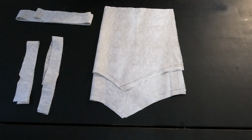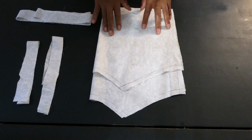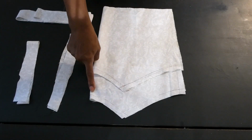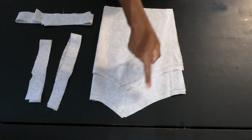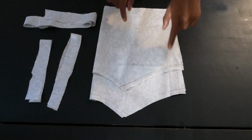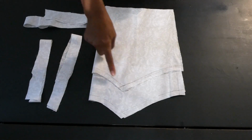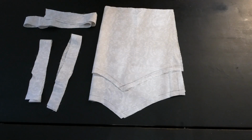Let's begin with the pattern pieces that I'll be working with. We have the front and back pattern. We also have a piping for both front and back neckline, and a piping for armhole to the upper chest, both pieces. So it'll be two pieces front and back, two pieces for the liner piping for the front and back neckline, and two pieces for the underarm and chest area neckline. So let's begin.